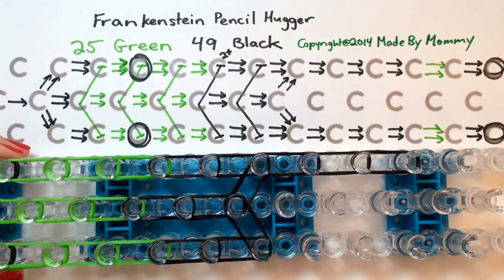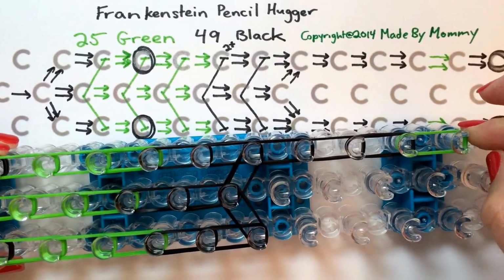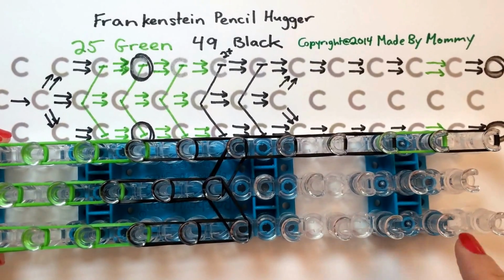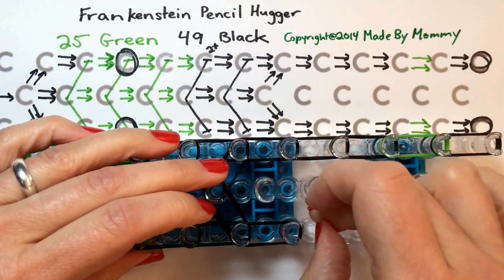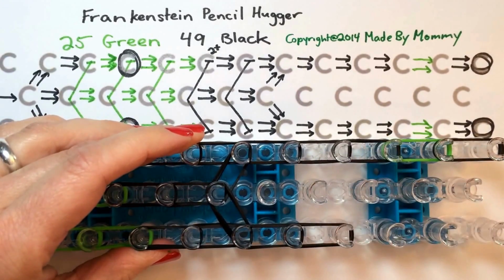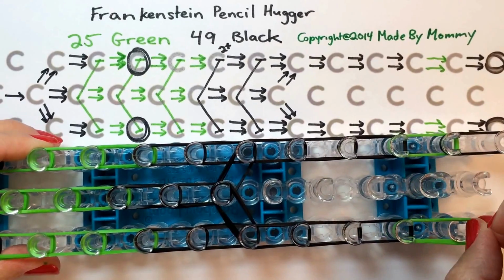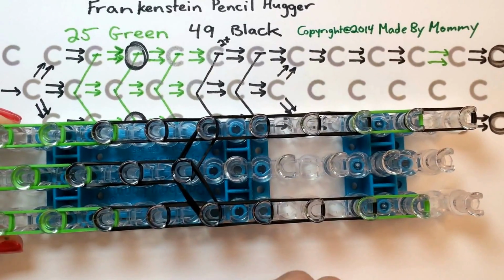So that's 3 black, and then green, 2 rubber bands at a time, and black. And then we'll copy that for this row as well. Two rubber bands at a time. Switching to green, and then doing black again for the end.